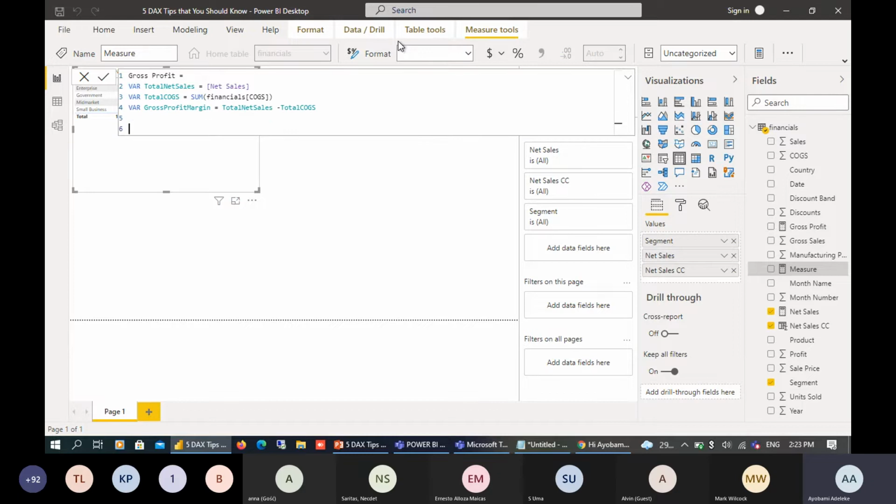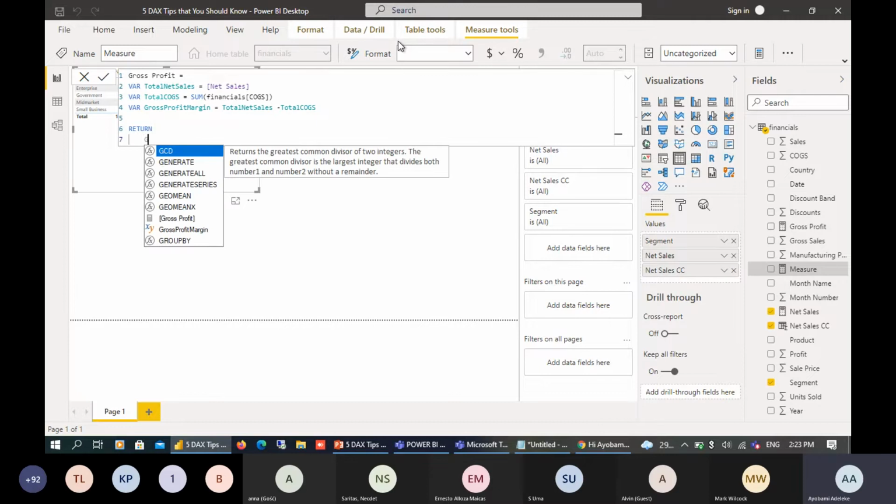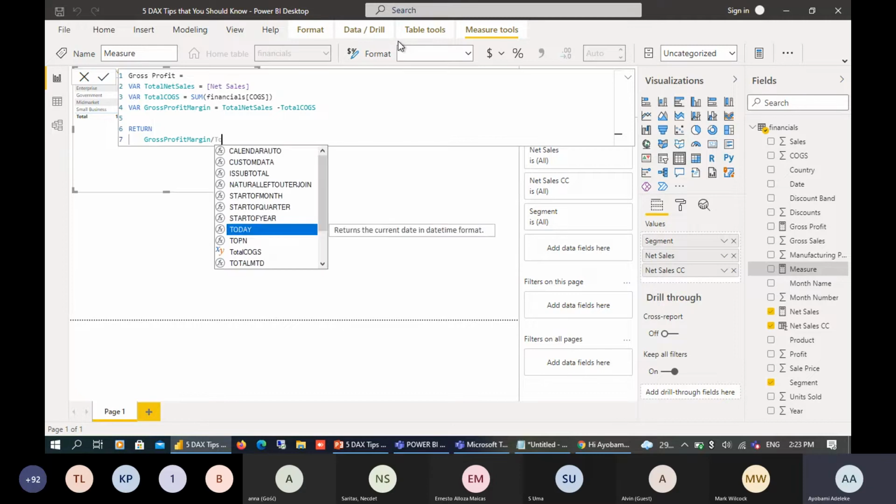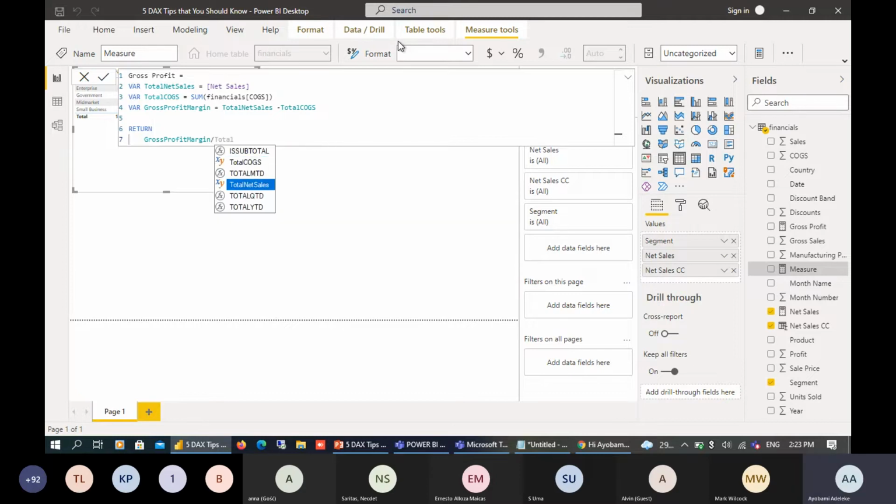So now I want to do the return expression. So here I want to return an evaluation of gross profit margin divided by total net sales.